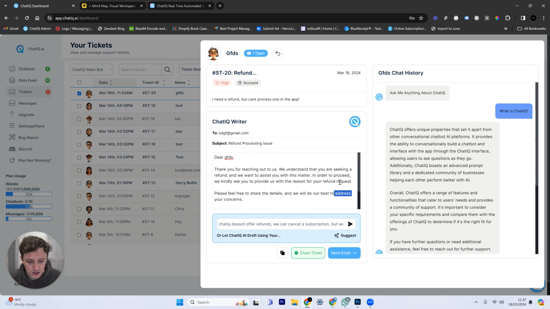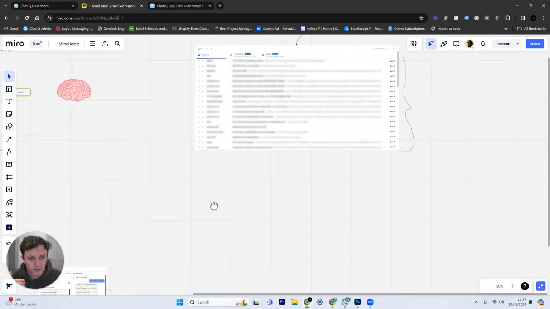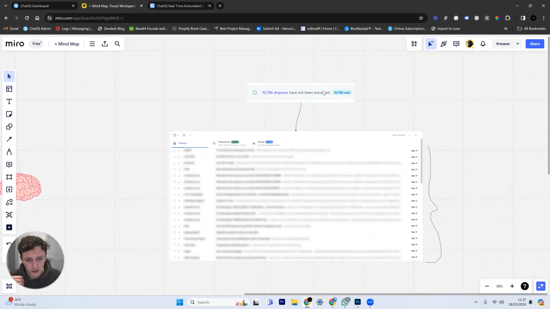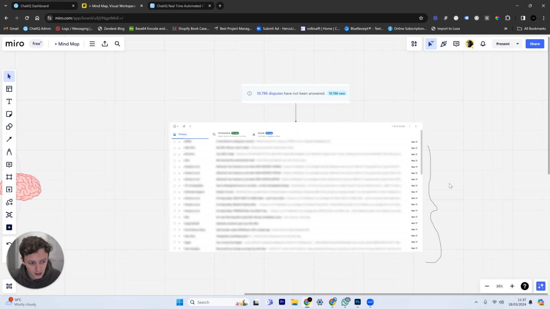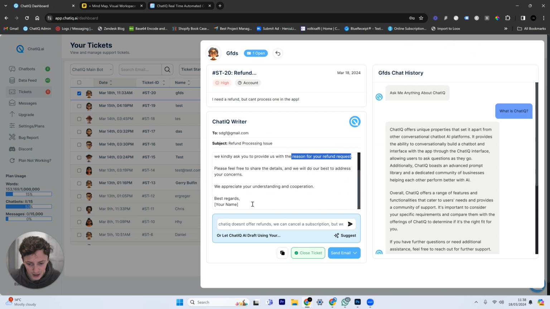In this situation, it's not actually mentioned that we don't offer a refund, because it's decided that the higher priority here is to understand why they want a refund. Obviously, if somebody is going to dispute a payment and the first thing we say is, look, we don't offer refunds, we're not even going to talk about it, that person can go ahead and dispute that payment, and that's going to cause problems for our business. At the end of the day, as a business, it's better for us to refund one customer than it is to get a dispute.